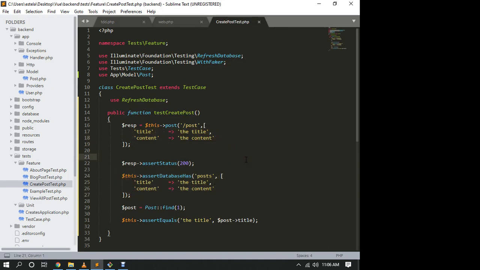So it really saved, and then after that we are double checking again if this data title really equals this one which we see inside the database.